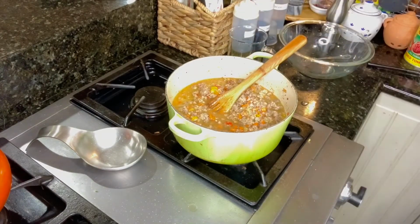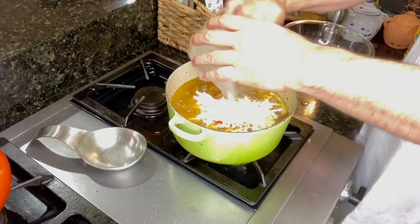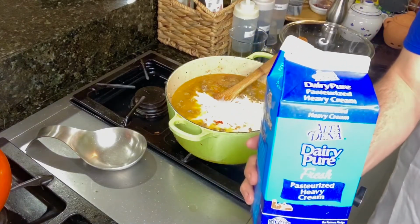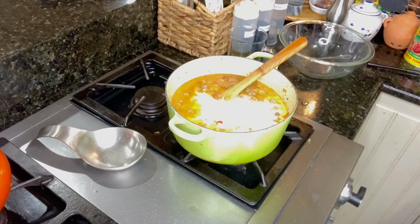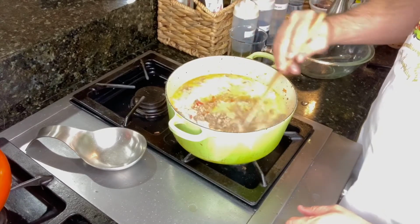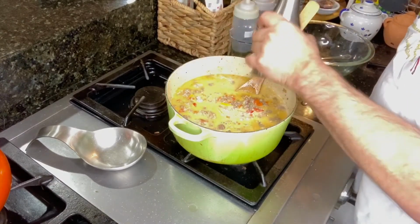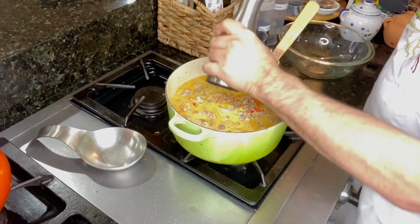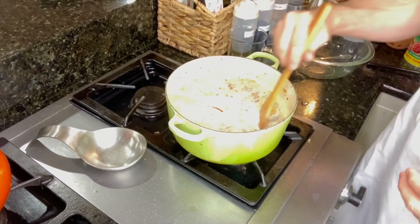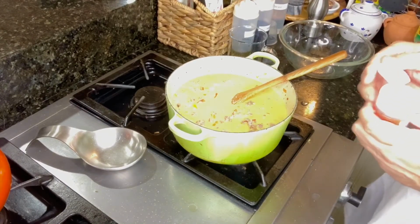Okay, and I'm going to add 1 cup of cream. Okay, what do I mean by cream? The heavy cream. Okay, that's what I like to use. You can use milk if you want. Mix it in. I like to try a little bit of pepper. May not look appetizing now, but it is. Okay, so now the key. Okay, nutmeg.